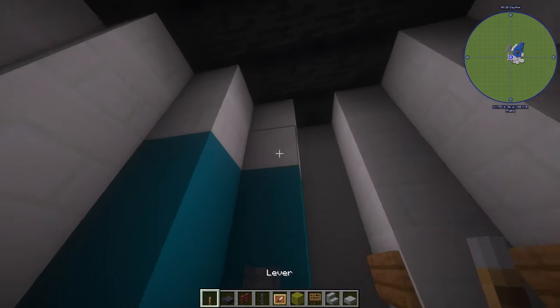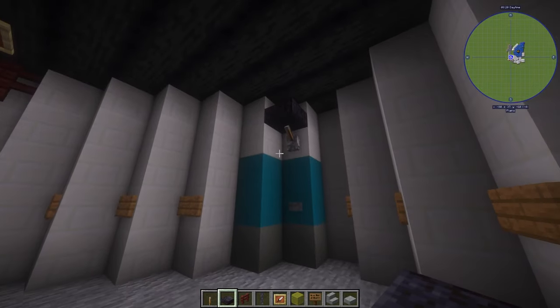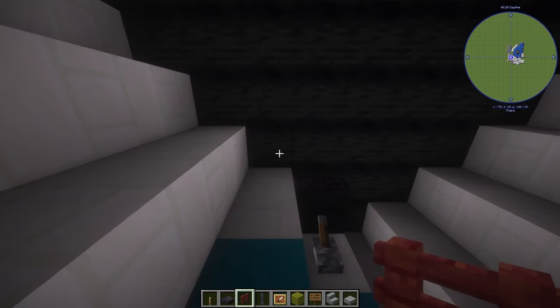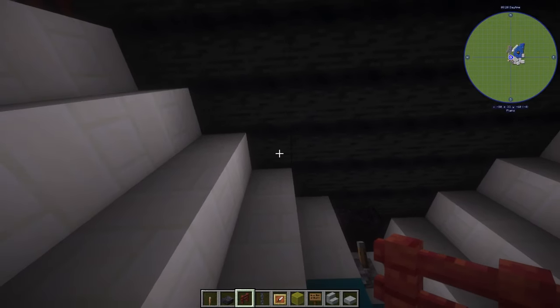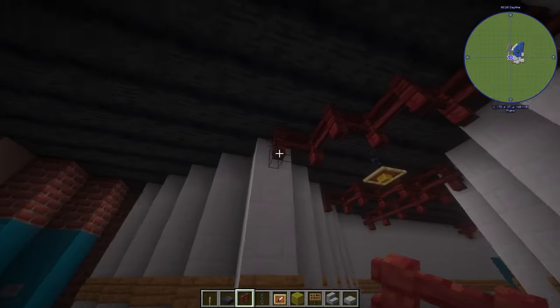Then we're going to go ahead and grab our lever, and we're going to place a lever right here with a polished blackstone slab on top of it like this as another camera. Then we're going to grab our mangrove fence, and we're going to come from this block and skip 1 more up. Placing right here, we're going to place 1, 2, 3, 4, 5, 6, 7, so we'll end up right at that corner.